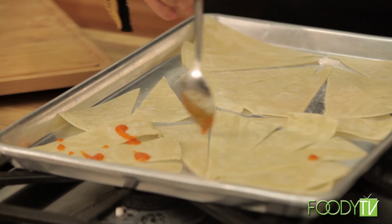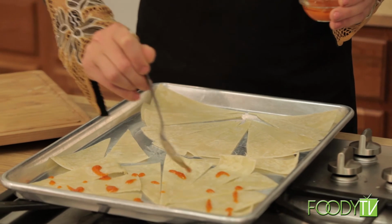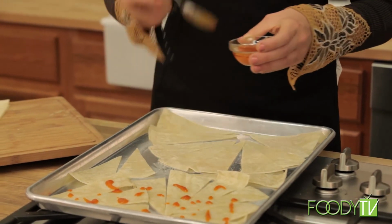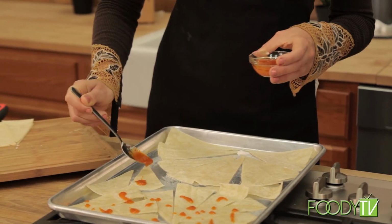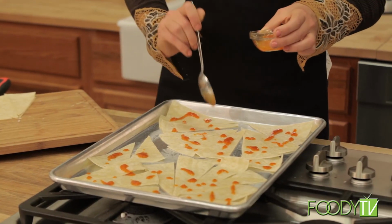So now I'm drizzling the hot sauce on top of the tortillas. You can create a nice, attractive drizzle pattern and add that spice right onto the chips. And when you heat spicy food, it brings out the spice more. Chipotle pepper is a medium on the spice scale. And when we heat it up, it's going to get even spicier and just add more flavor and heat as it cooks.